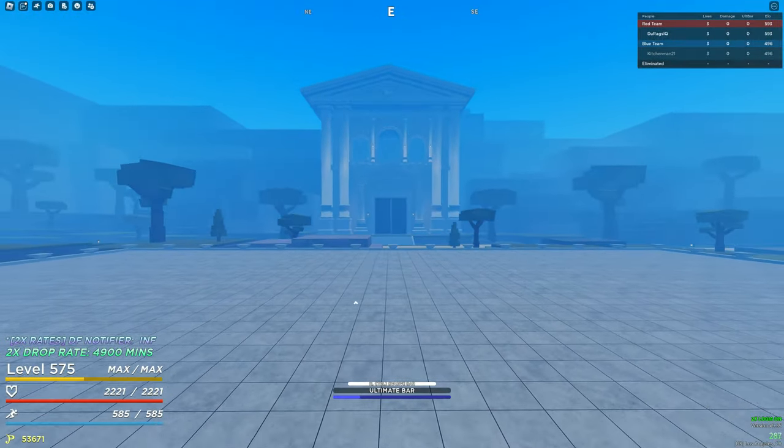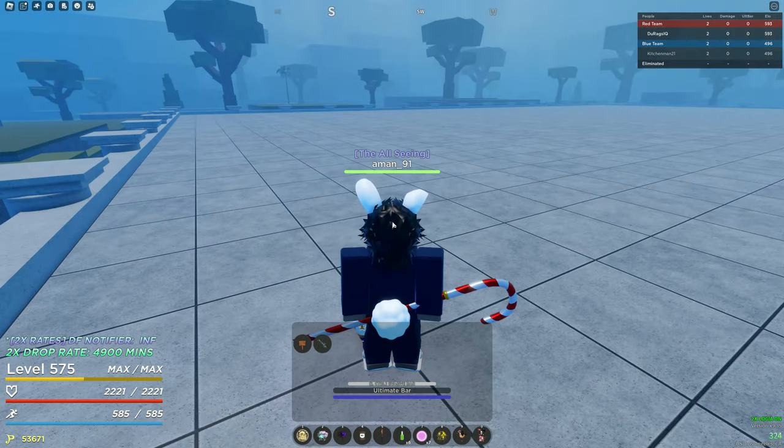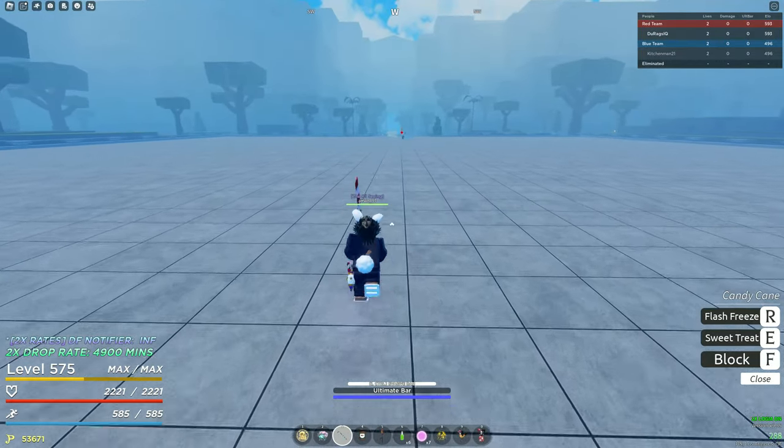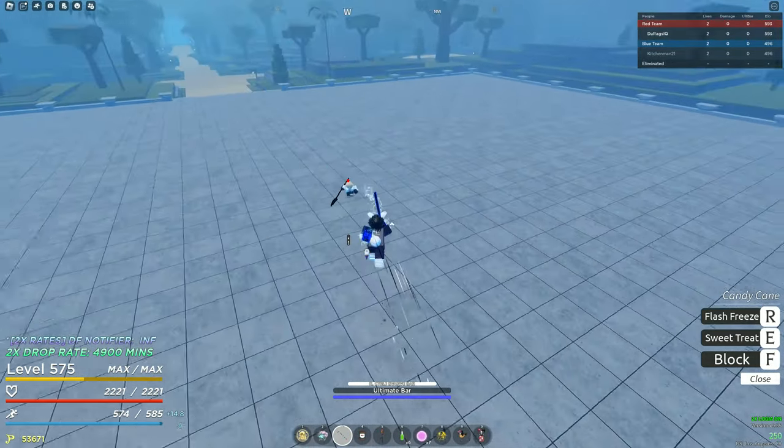This is the last match of me absolutely dominating with Mink, because it might be the best in the game now — which is actually a lie. It just feels so good to use though, because Electro dash has such a low cooldown it makes it one of the better combo starters in the game.